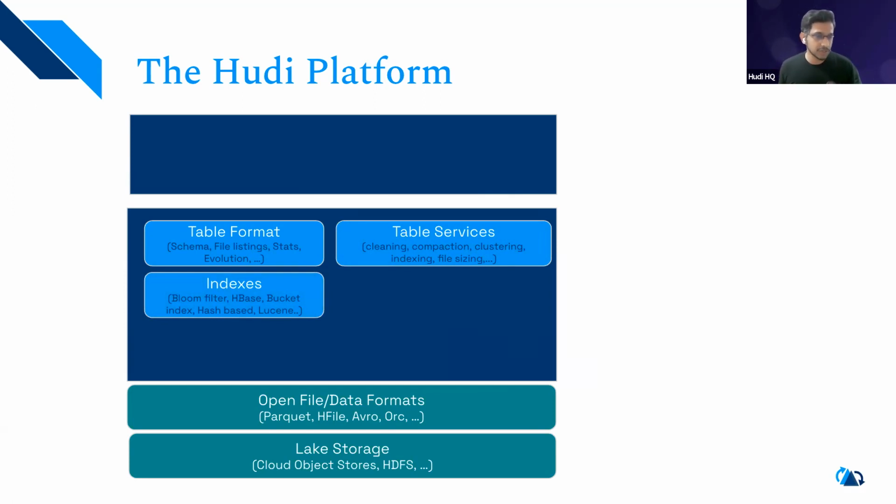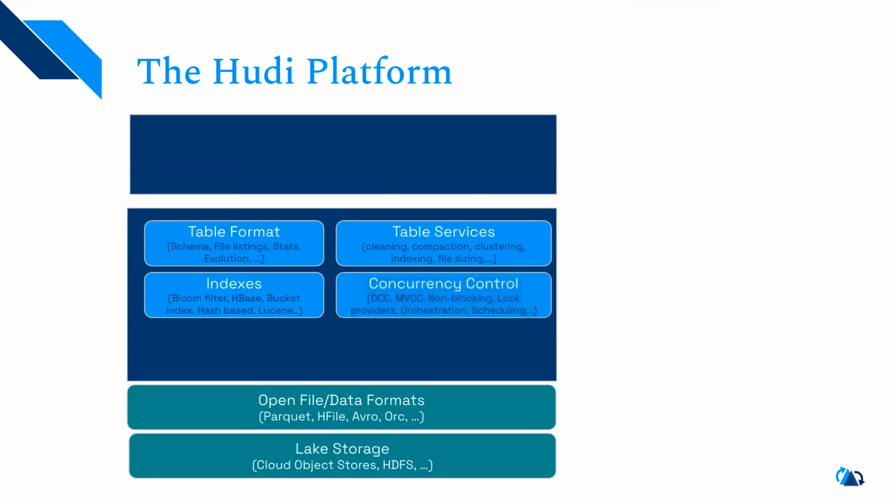And we support a bunch of different indexes, at this point mostly for good update performance, but we are expanding these indexes. So all our recent work around multi-model indexes feeds into generalizing these for joins and stream joins and these kinds of things, to even expose this to the query side. And for the Presto community, the recently added Presto connector is going to be a super awesome vehicle for us to start exposing these indexes to Presto queries as well. Concurrency control, we provide multiple, not just OCC, but MVCC, non-blocking concurrency control.